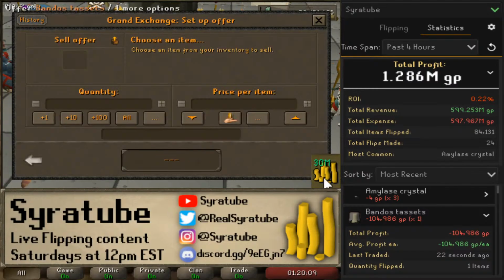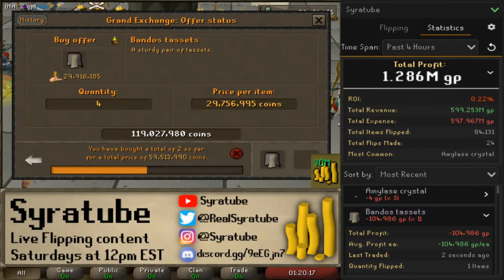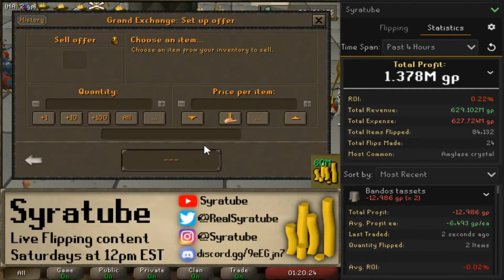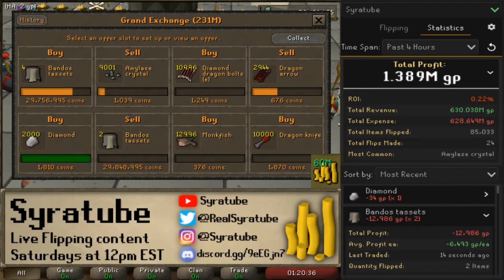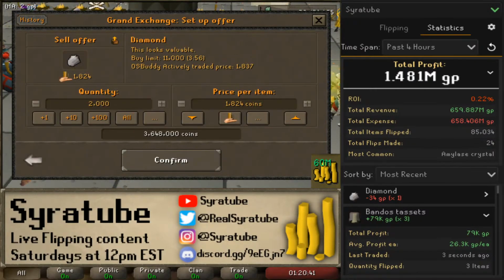We do have one Bandos Tassets already, so we're going to go turn around and sell that. We got 2. And 3. Almost have them all. And we actually already sold 1, so that's great. Really good margin on these right now. This is typically what happens in a flipping session: you'll buy and sell some items back and forth, it'll be like so-so, and then eventually you'll just get a really good profit on something, and it just brings your profit per hour up by a ton.